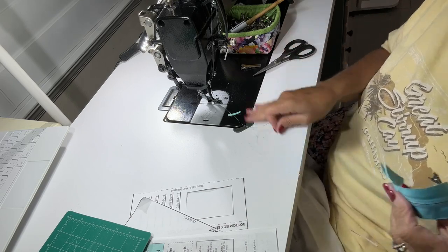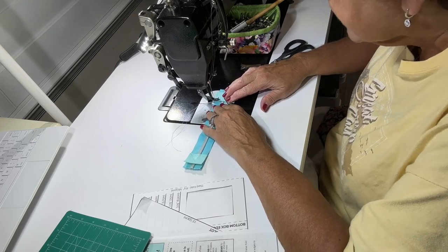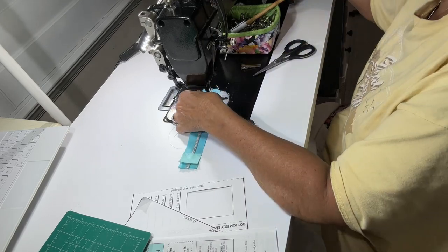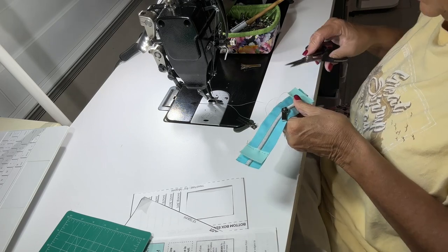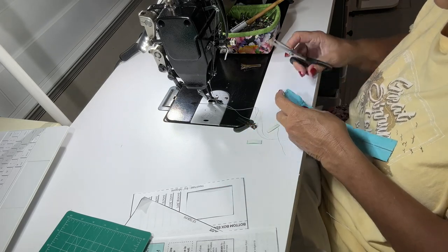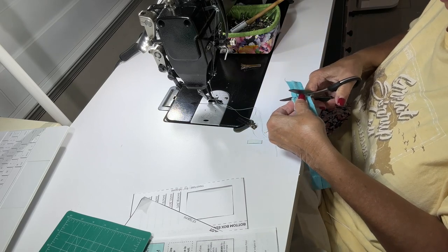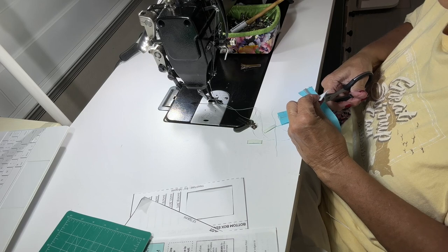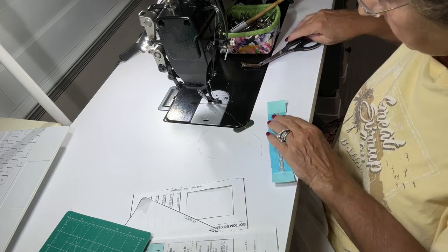Don't forget to put your zipper pull on. I already have my zipper pull on. Okay, and then do it on this side. And then, I don't know if I said this, but we'll cut off our excess zipper behind here. It's a pretty small zipper. Just make sure you're not cutting your tab. Same on this side. Okay. All right, so that's what you should have.